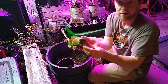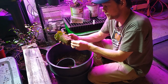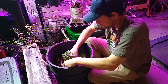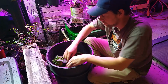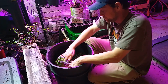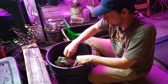Okay. This one right here is a lot more root bound. I probably should have already done it, but I wanted to get them less stressed because they were shipped across hundreds and hundreds of miles. They look awesome. Alright, I'm going to go ahead and put stuff in it. Very impressed. It was very hard to get into, but very impressed how Mike packed them. I'll post a card in my video of when I got these and what they looked like and how he did it. It was really cool.